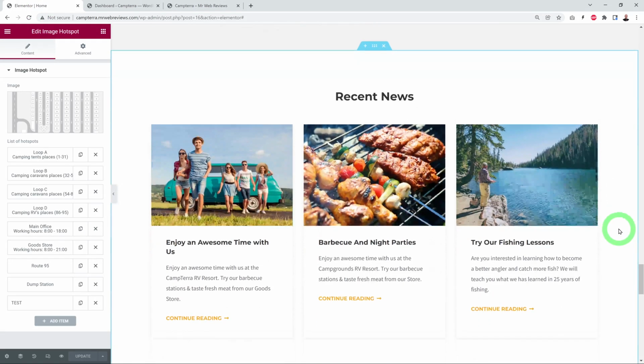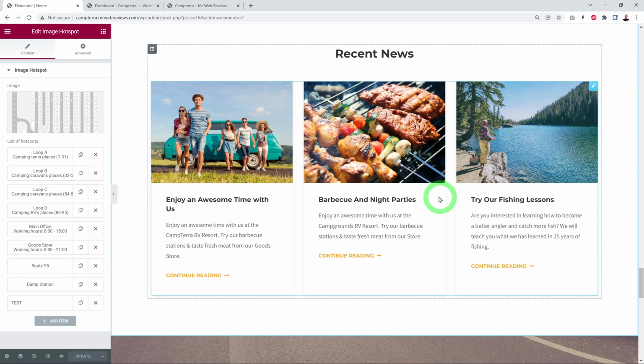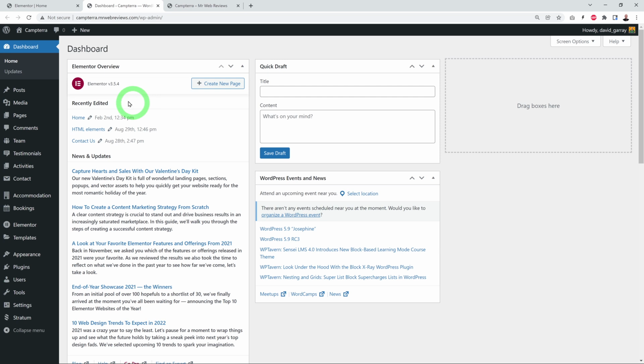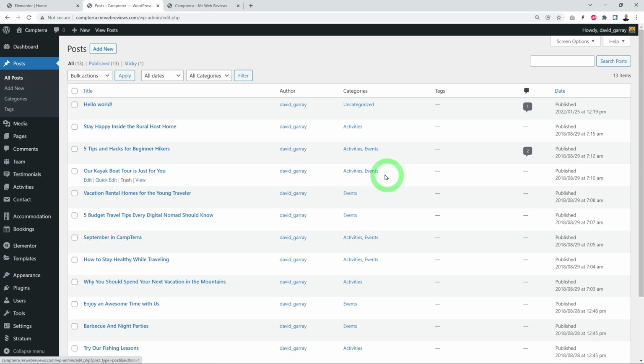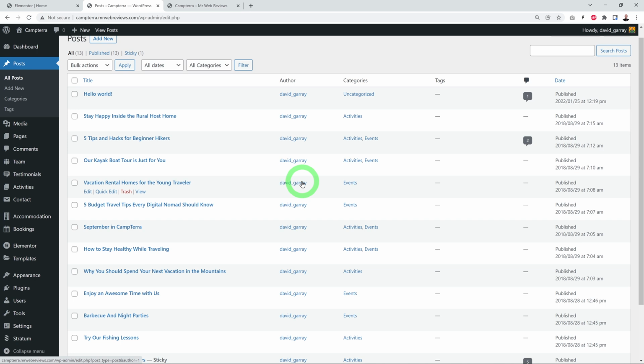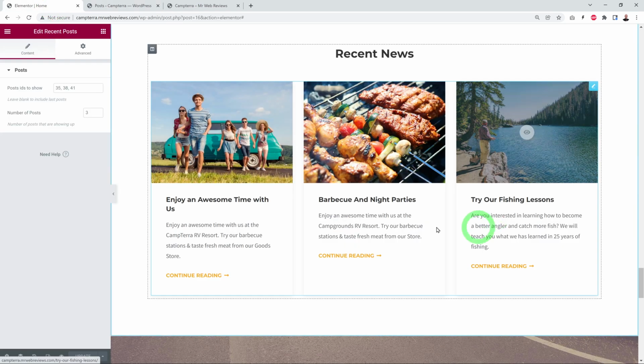If we scroll down now, as you can see, we have the recent news. This is basically the blog post. WordPress is famous for this, as being a blogging platform, as you can see with post IDs. So where are these now? If we go back to your WordPress dashboard and scroll down here, you will find all the posts located right there. As you can see, there's quite a few here by default, part of the demo. We can delete all of them, create as many as you want, and basically they will end up being displayed here in the front end.